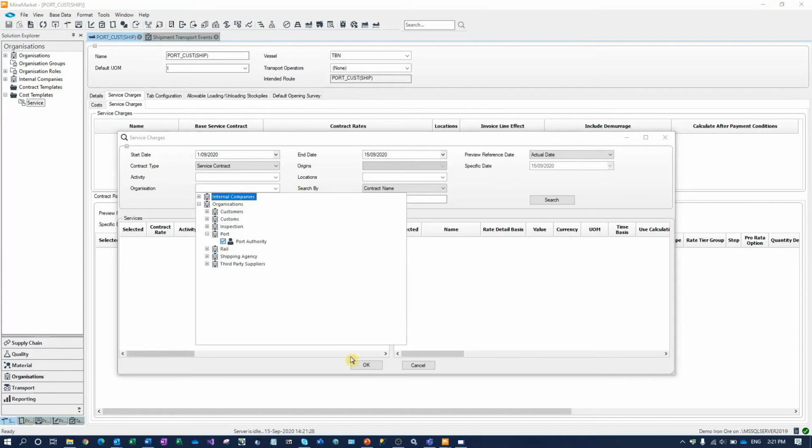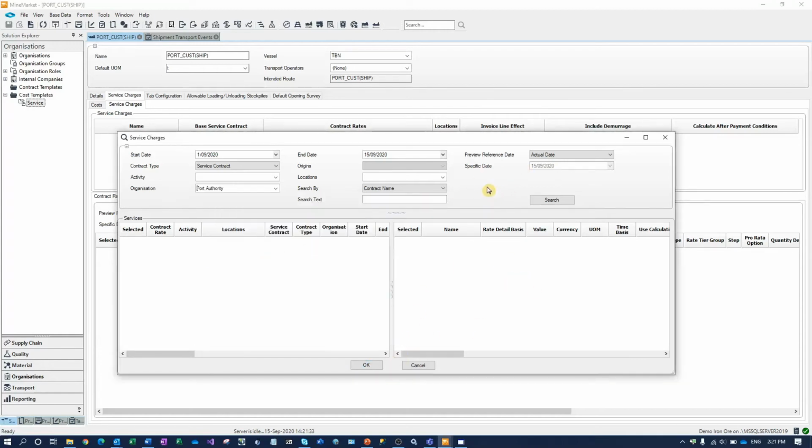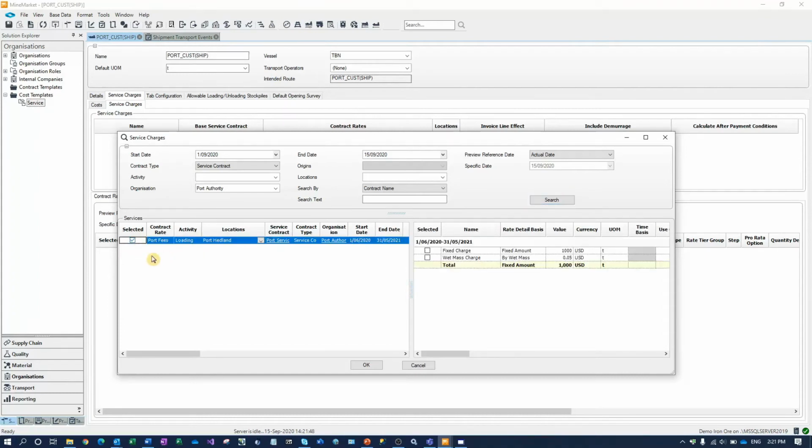So at this point, just be careful that you don't click OK, because that's OK for this form. Just click off it, and then click search, and within all these criteria that we've listed above, this is the only charge that's been returned that satisfies all those criteria.